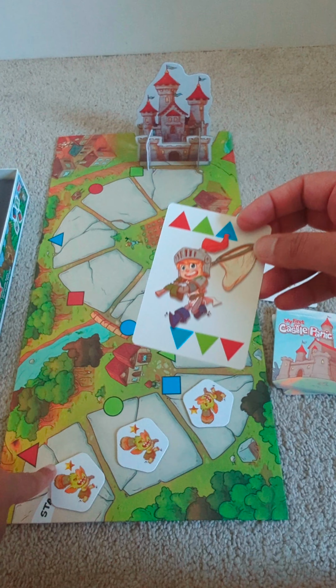Today we are looking at My First Castle Panic, the junior version of the board game series. I just got this game from Amazon a couple of days ago, so I haven't looked inside. I've only taken the plastic covering off, and I haven't peeked inside. I don't know how the game is played, and everything is still intact. So let's open the box and see what's inside, and I will learn this game with you guys while making this video.